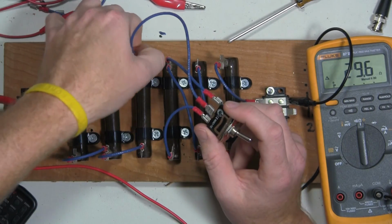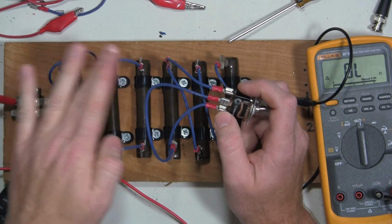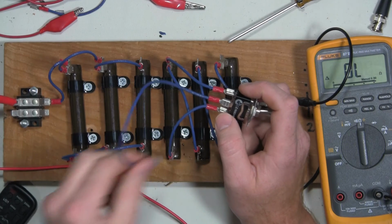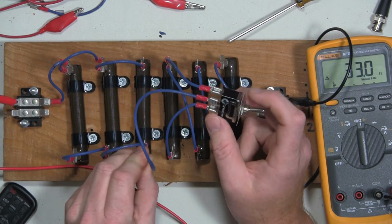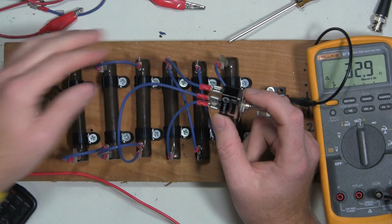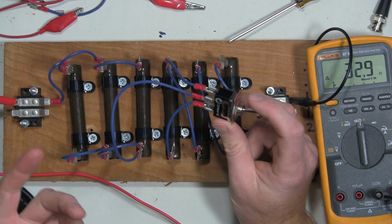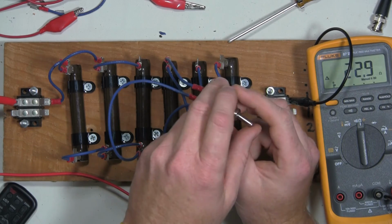So what I need to do in order to add this bank, I've got each one of these in parallel, so we should see 3 ohms. In order to do that, I have to actually put it on this side and not cause a short on this side. So now we should see 33, and then we should see 23. Okay, and that's what we see.